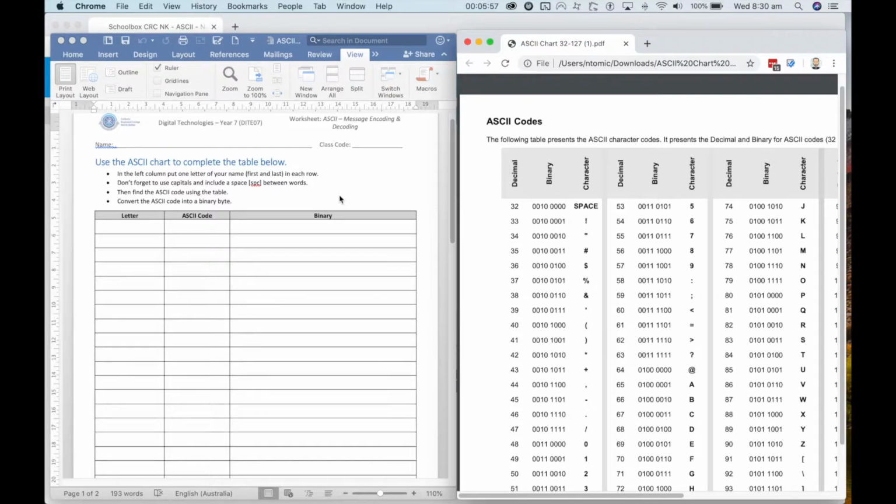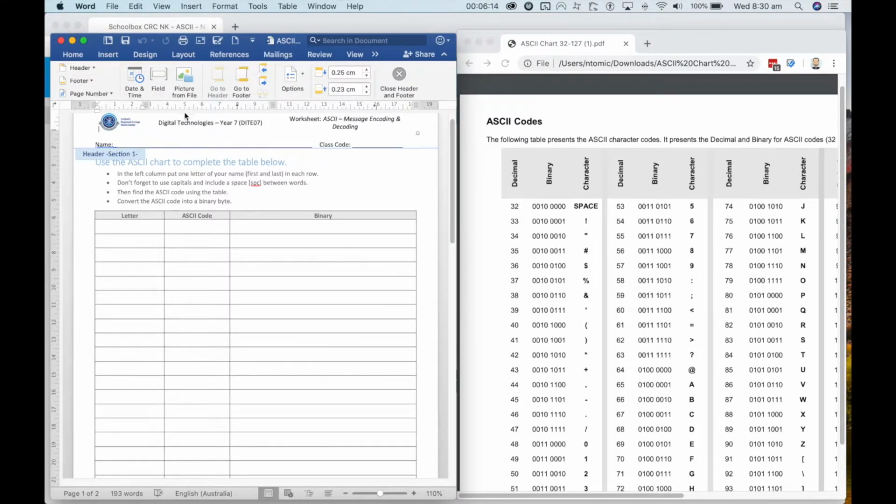So the first thing, when you come into your worksheet, you'll see there is a space for your name and your class code. So that is our class code on there. These are blanked out a little bit because they're grayed out, I should say, because they're in the header. So again, you should know how to use headers and footers, but if you don't, if you double click on the area, it becomes active, and see the rest of the page is now grayed out.